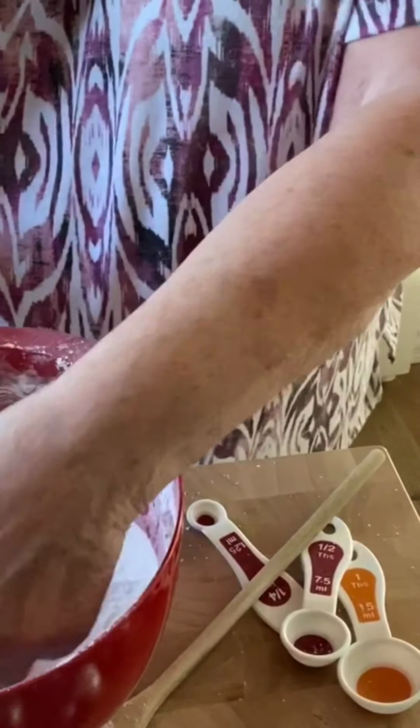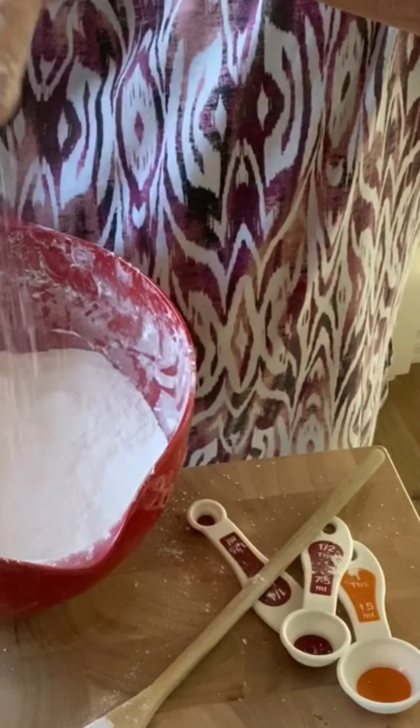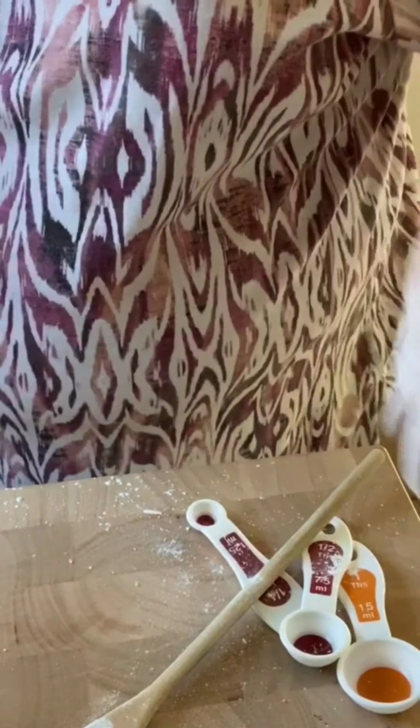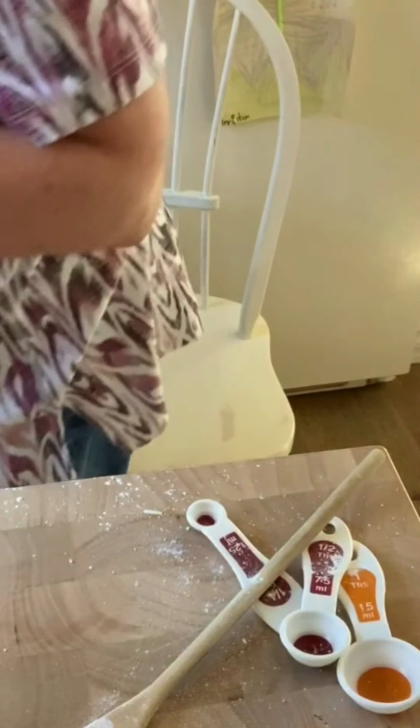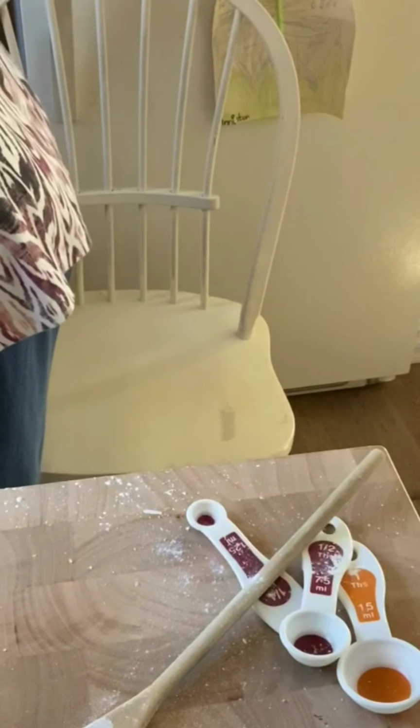Okay, that looks pretty good. And nice and fine it is. I'll put this aside for a moment. I'm going to rinse my hands off because they are really chalky.